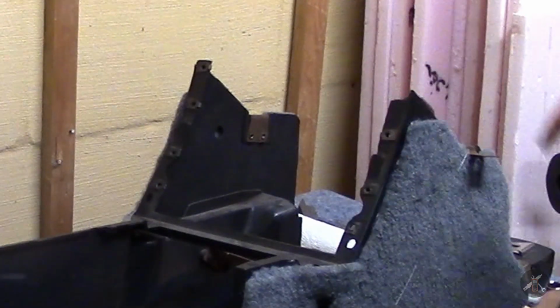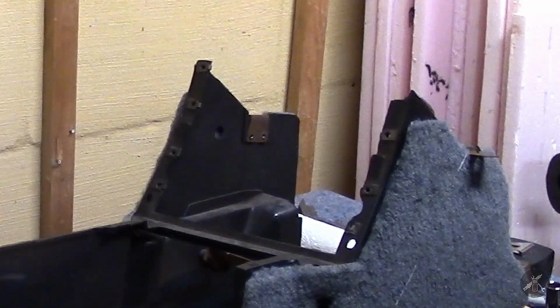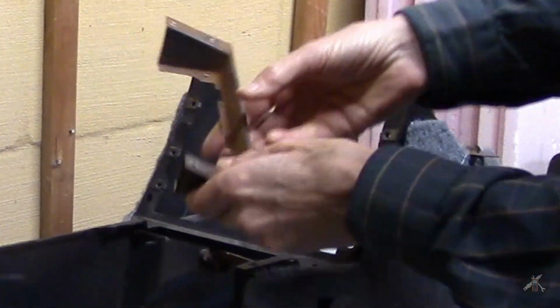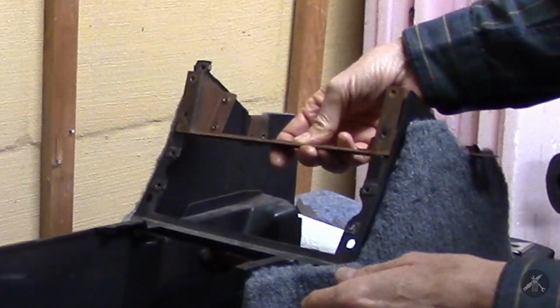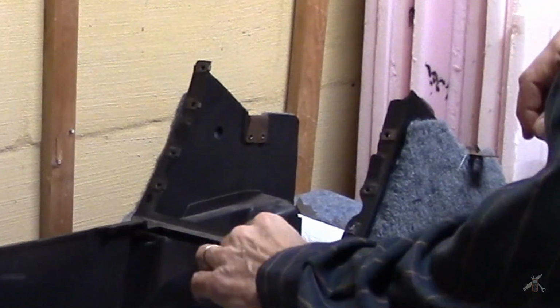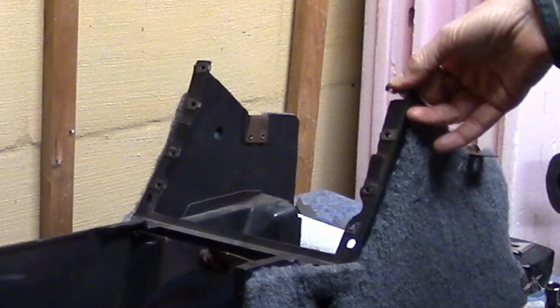I picked this part because it was the most intact, and I didn't think it had any breakage on it. And then as I was working with the bracket that goes for the heater controls, I found out that this ear was broken and re-glued, and in the process of scraping and cleaning up for new carpet, I found that this corner is broken out.